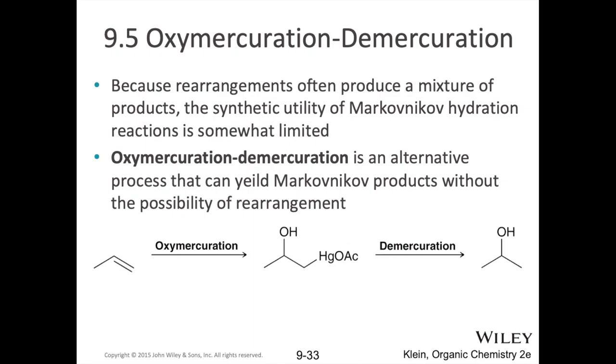You're using sulfuric acid, you're going through a carbocation intermediate. Well, due to rearrangements, that might cause some products that you don't want. Okay, you might get some byproducts, and that'll lower your yield, right? Or you just might want the product that's not the rearrangement product, right? So we've got to consider other ways to make that Markovnikov addition.